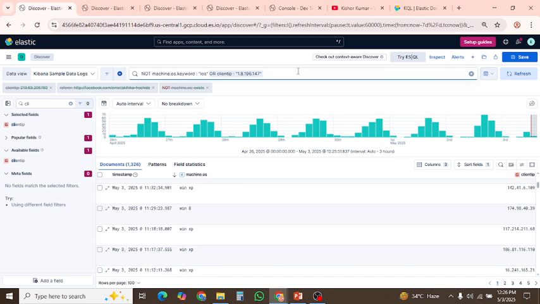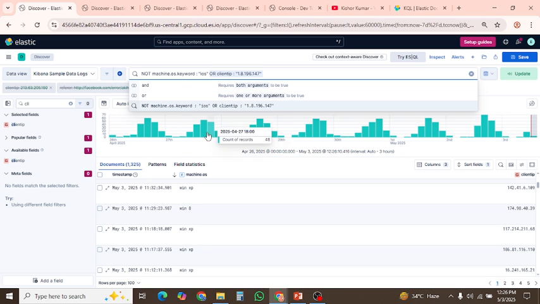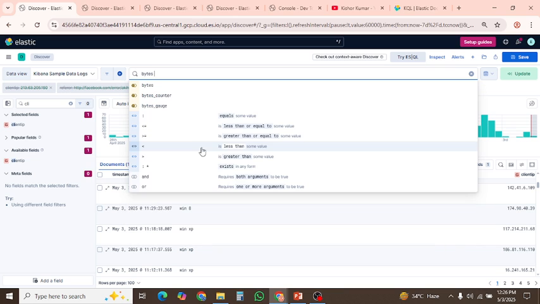Okay, a negative query is typed like this one, so it will give me only the records that do not contain this field value. Okay, the field has this value, does not have this value. So now as you can see, we have already worked around this one as well.